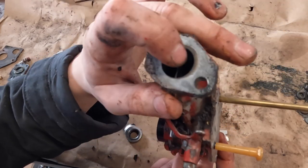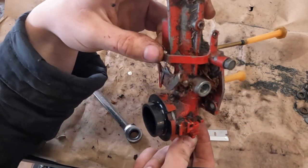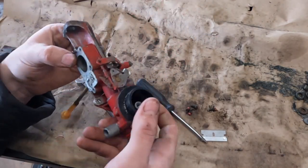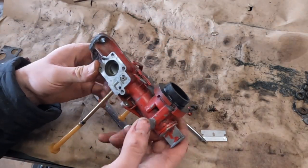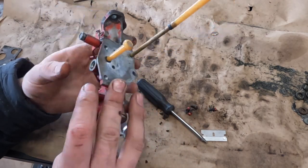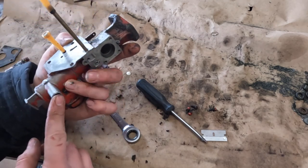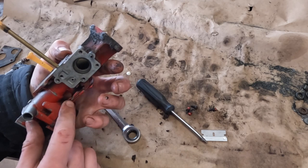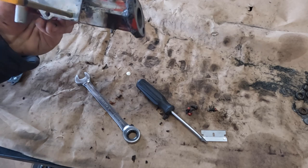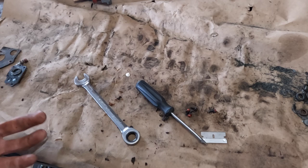I think we should go ahead, give this a spray down, get everything cleaned up, and get it back in, I guess. Okay, well, I gave this a quick clean with the blow gun. I blew all the passages out and cleaned any of the loose gunk off of it. Really, this thing is clean. I wonder if we should have filled it up with fuel and actually tested it before we got too far, but we're here now, so I don't even know if this really needs any carb cleaner action. I think I'll give the jet a quick blowout, then we'll get it back together.